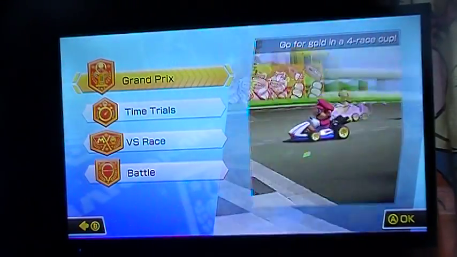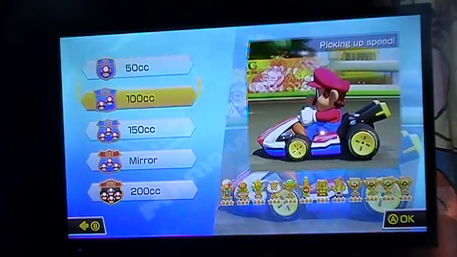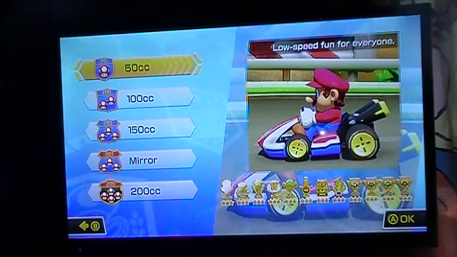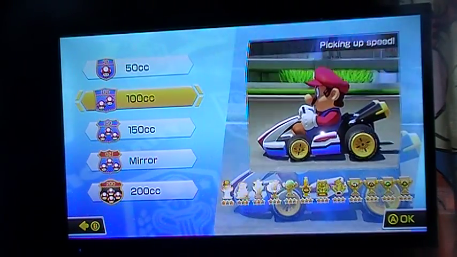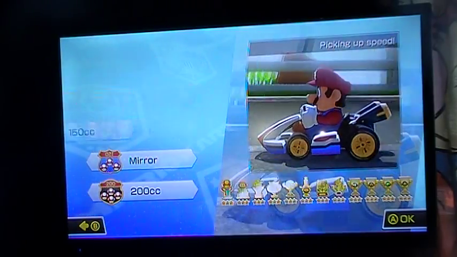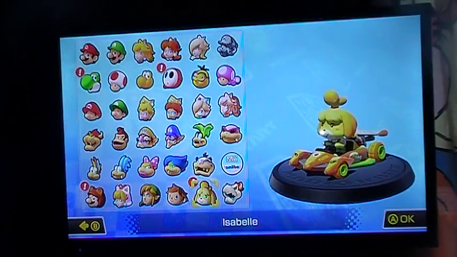Here we go. A couple of weeks back, Nintendo released the... as you can see, they released the 200cc DLC and the Animal Crossing DLC, but I will do one race from 200cc because I'm going to get a feel for Mario Kart 8, as I am a little bit rusty at it. But folks, here they are, the DLC characters.